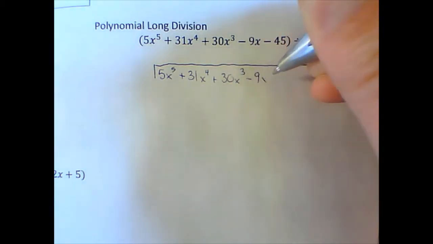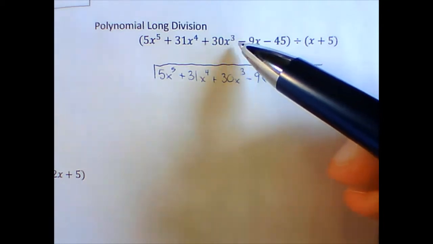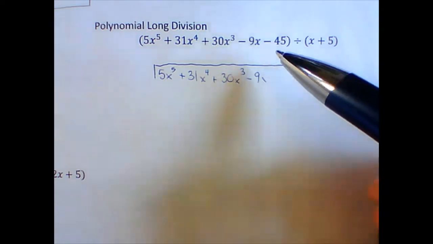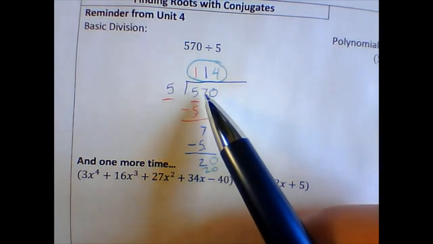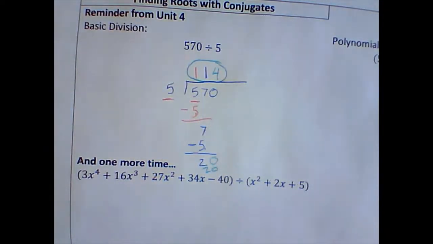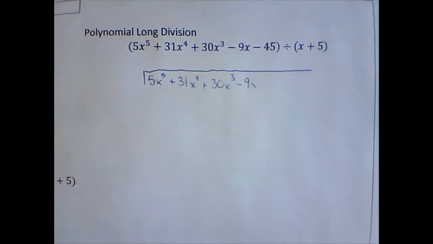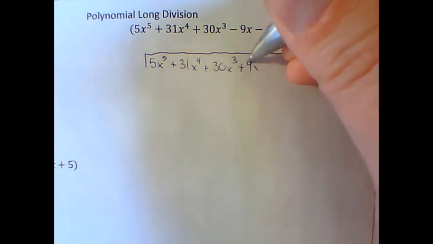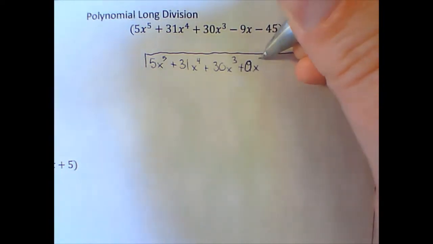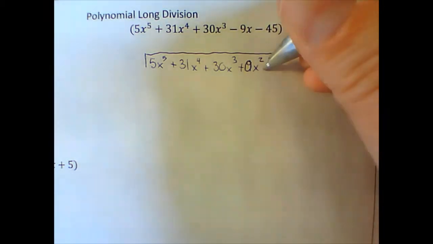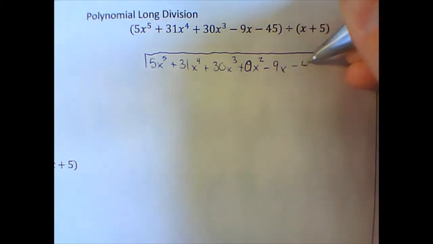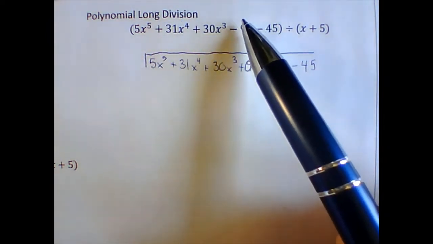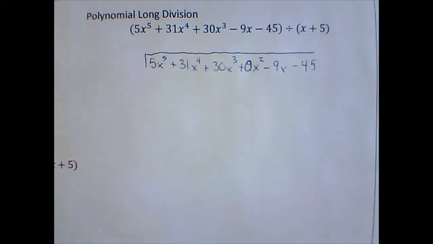Now, as we're setting this up, notice that between these two numbers, 30x cubed and negative 9x, something's missing. It would be like having a 0 missing and just calling it 57 on the earlier problems. A placeholder, a 0, is missing. So we need to fill that in with an x squared. That's the missing term, and then we can keep going. If you don't have that 0, it's kind of like saying 57 is the same as 570, and that's not. So you should be able to count down on the exponents.